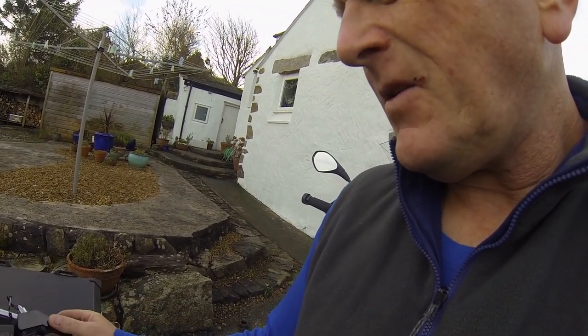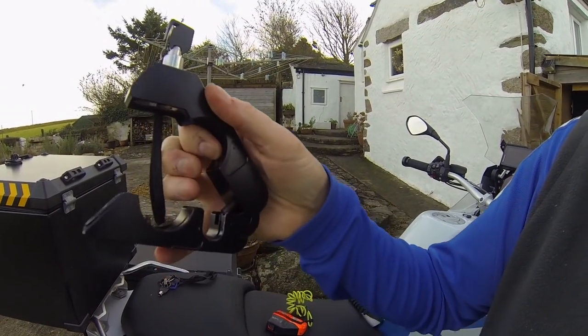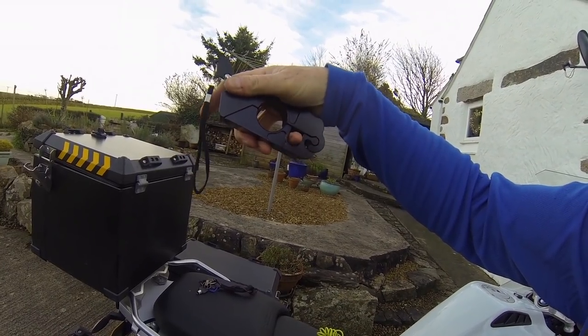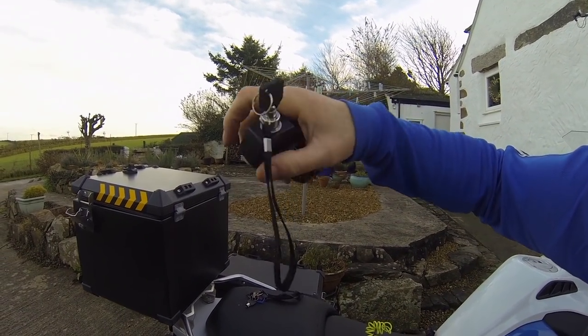With that in mind, that's why I bought this handlebar lock. It's also easier than having to get your hands dirty putting a disc lock on, because there's brake dust all over it. You can get them in lots of different colors. Inside there's a big bar that fits, and you can see it locks inside — can't come out. This shape fits over your handlebar, this one here is for the brake lever, and it's got a pretty substantial lock which just pushes down and locks it in place.